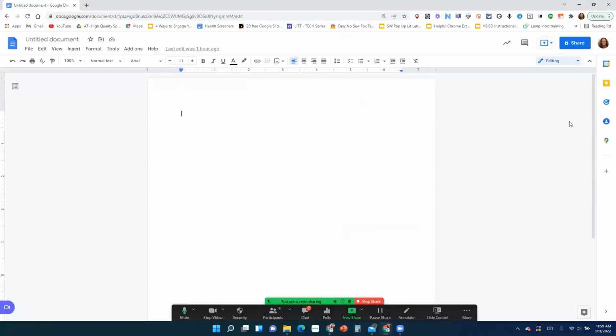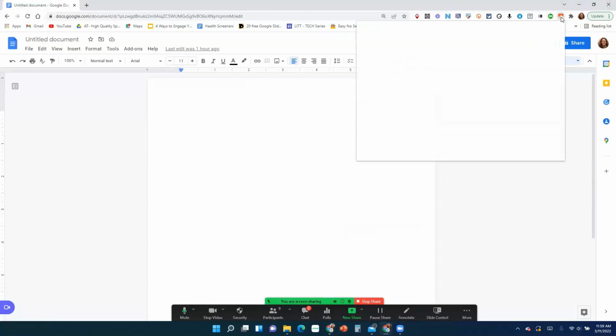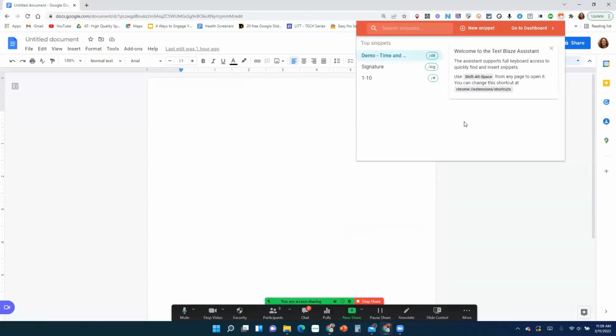So I have Text Blaze, here's the extension. And this is one extension that you have to get permission for. Some tech people by default don't want you to have it, but it's nice to explain that you need it and why you need it.